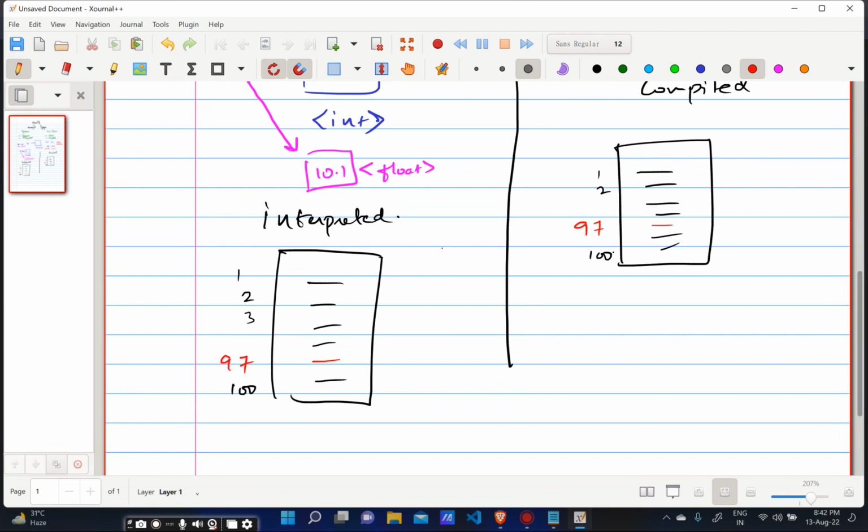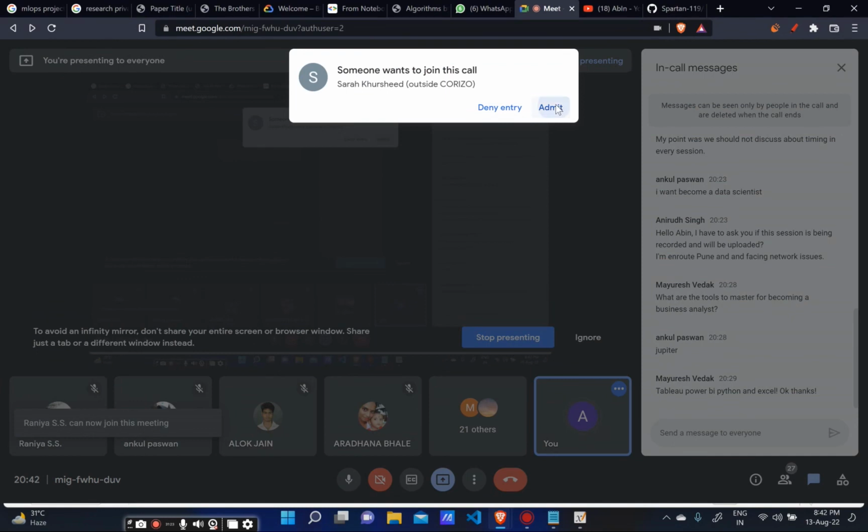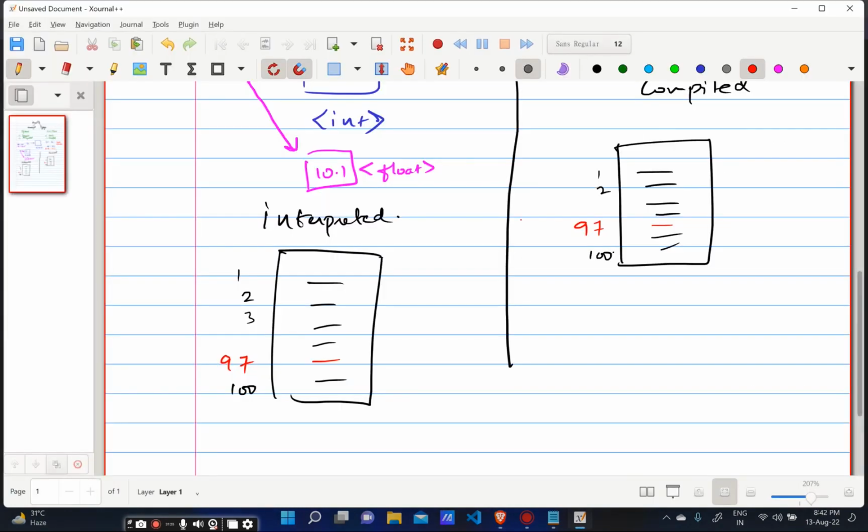Right, so what happens in a compiled language is that it will first take all the lines of code over here and compile them. Let's say you're eating everything together, and when it tries to execute, even if there is one single error, it will not execute the program itself.